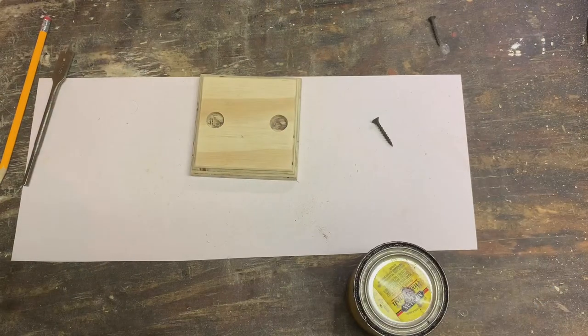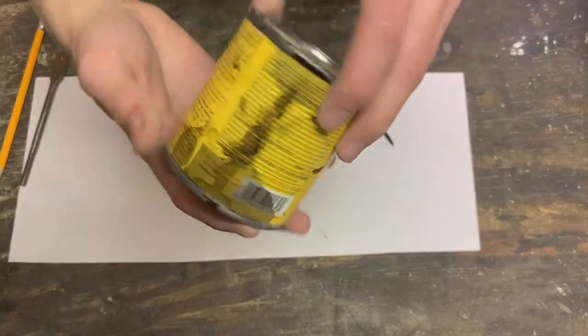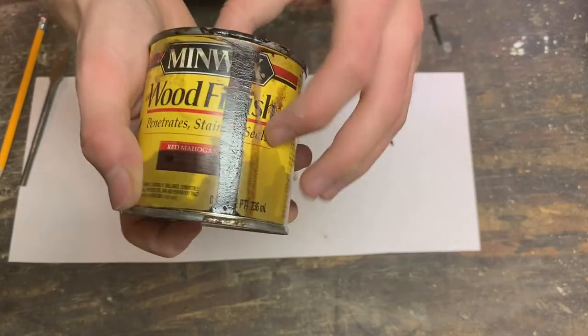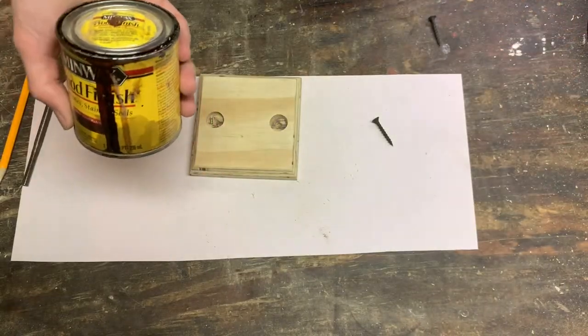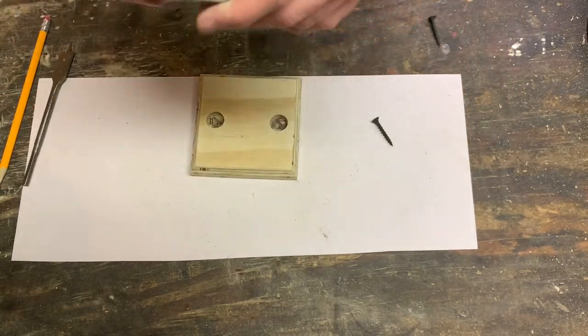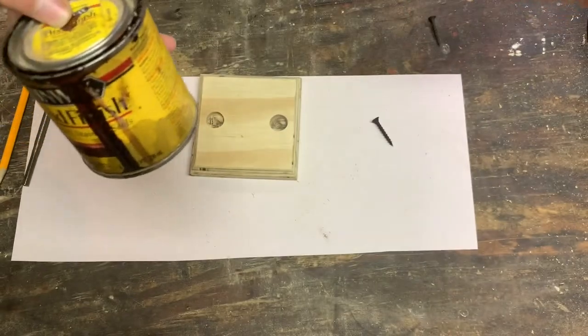Alright, it's time to apply the wood stain. I have this stuff right here. This is what I'm going to use to stain it. You could use paint instead too. I almost used paint, but my other one is stained, so I decided to stain this one too.